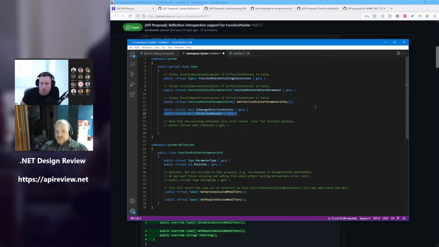Function pointer does make sense. In order to handle this, there's another option here. We can create another call conv managed, and that will represent the managed case. So that would basically mean we extend our already existing semantics by adding a call conv managed under the compiler services namespace. Yeah, what I was suggesting is have this member return a synthetic managed call conv, because it looked like somebody said call conv managed in chat, so I assumed it was an existing type. Would it be okay for that API to lie?